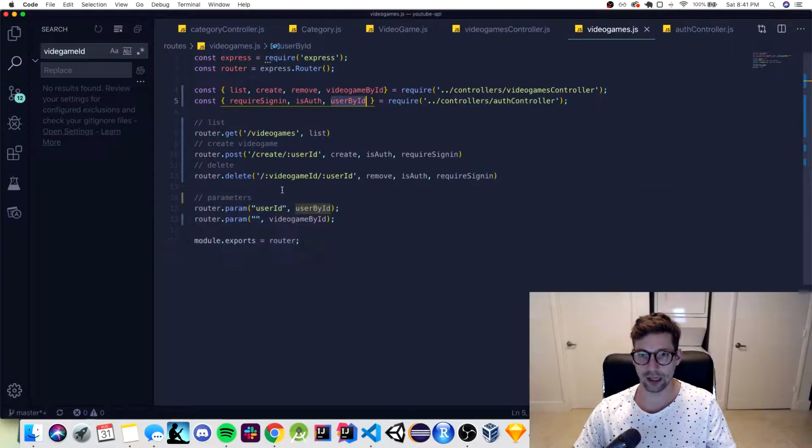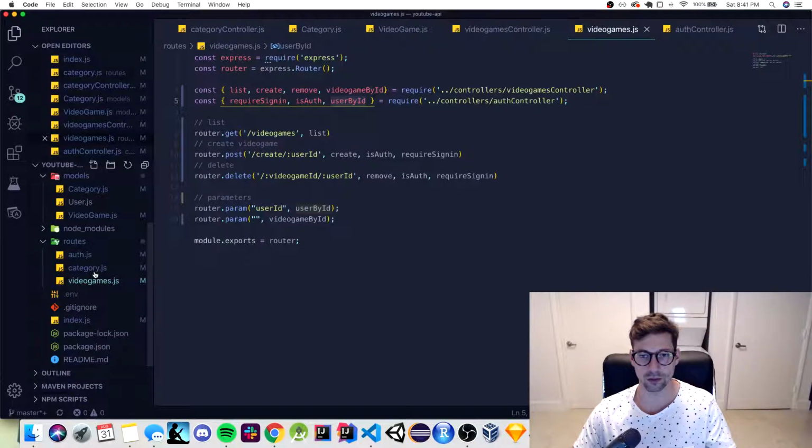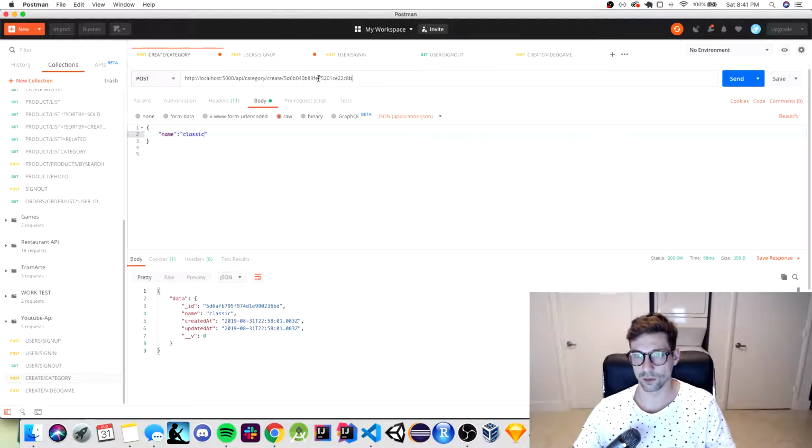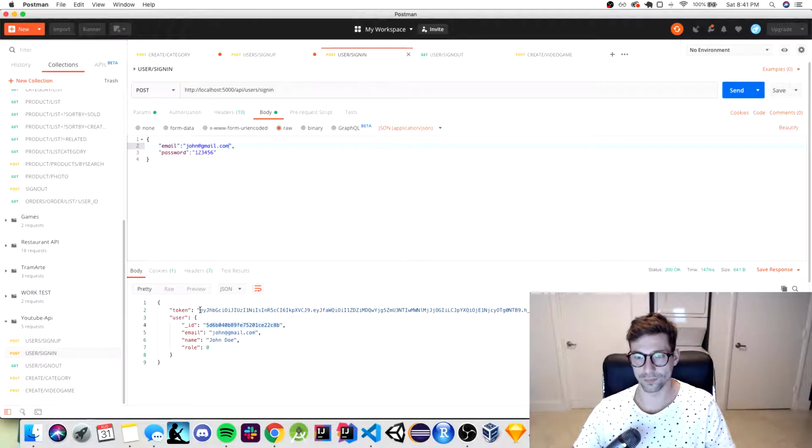So to create a category, just to remind you, here, where's our category? We need to be signed in and we need to be authenticated. So here's our user, we are signed in, but also we need a token, and this is a token, this huge thing.